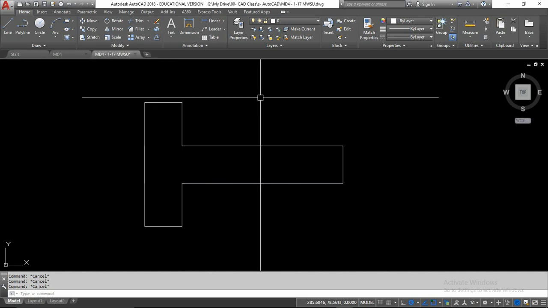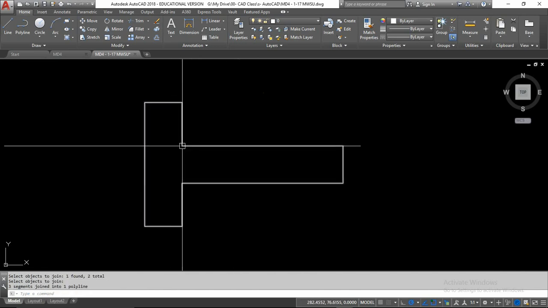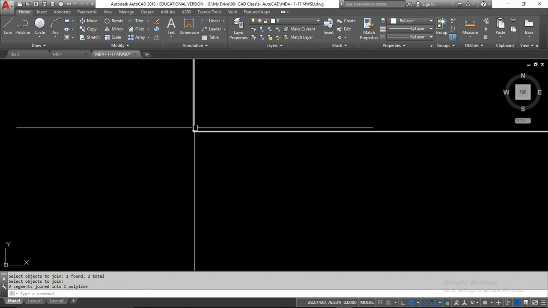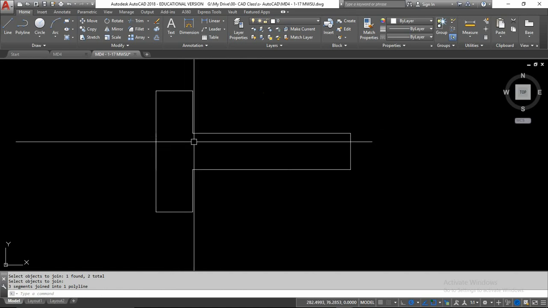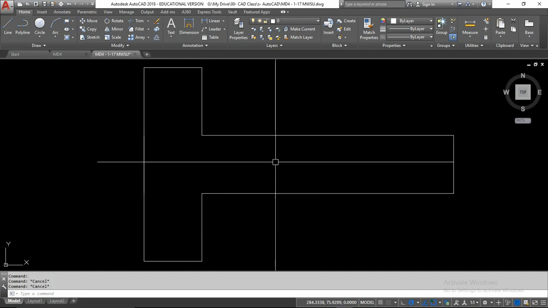Now, what do you think the alias is for join? I don't know. Let's start typing it in. Type in J. That should be the one that pops up, whether it's because it's the first one alphabetically, or in this case it is the alias for it. So right click, select this and this polyline. Sometimes it'll give you a problem where it didn't select it, and we can discuss that when it happens. It might be because these points aren't actually tied together in the exact spot. But in this case, we see now it is all one.